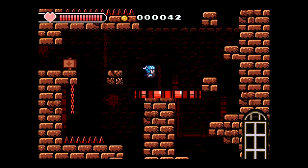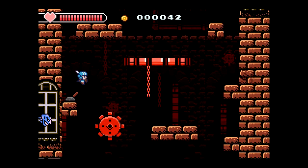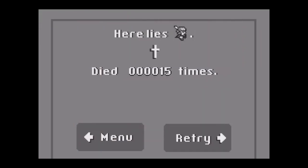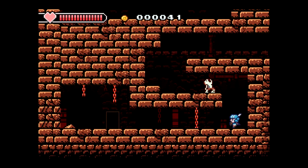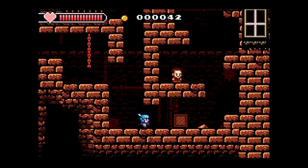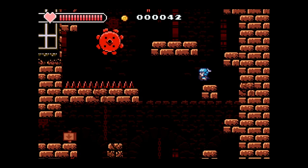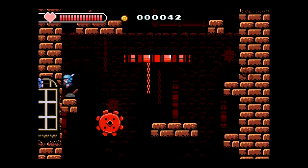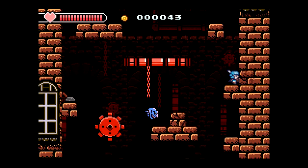But speaking purely for myself, my main problem with it is that it just feels a little too, I guess a little too plain is the word to describe it. I'm bad with vocabulary today. Plain kind of feels like the best way to describe it. You know, it's got the mechanics down, it's got the platforming down, it's got the combat down, it's got the rock hard difficulty down, which is something that, I will say, will be a turnoff for some people.